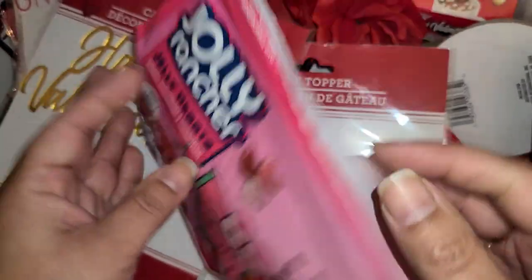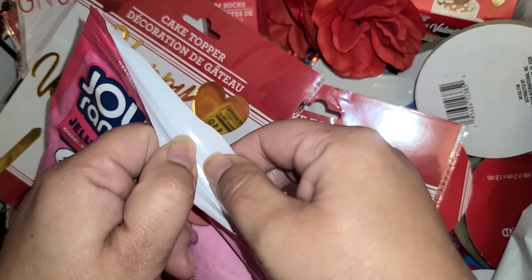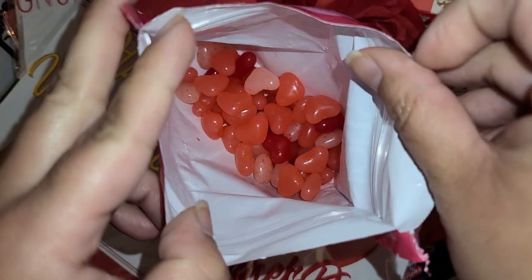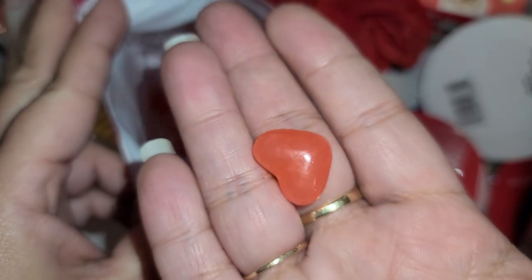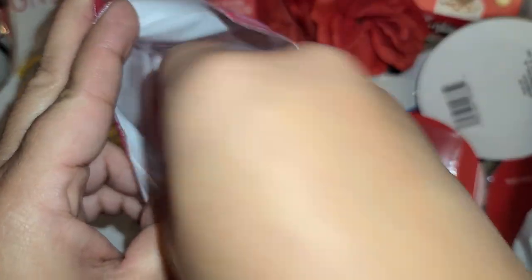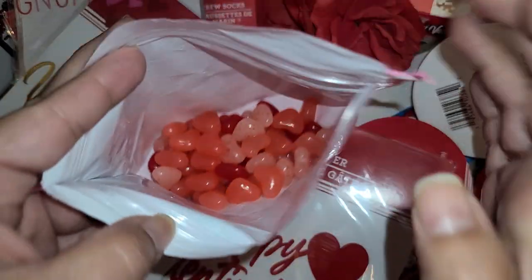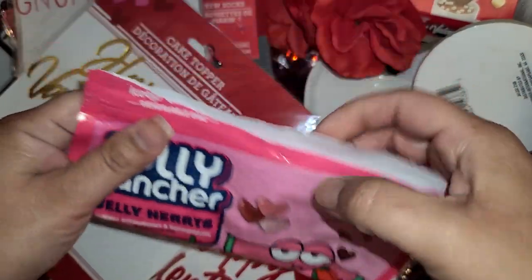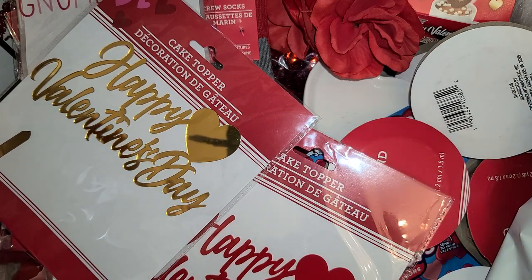This is my candy from Walmart — you guys, I'm obsessed with it. I've almost eaten all the red ones, they're so good. The pink ones I did not like — they kind of taste like perfume. But the little spotted ones I love, and the red ones as you can see are almost gone. If you find these, give them a try!